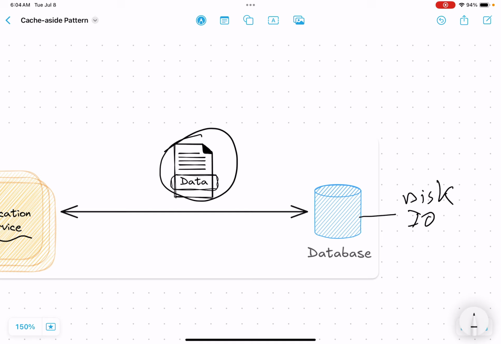Even databases that rely heavily on their memory have to fall back to disk I/O operations when the memory is full. This is not an optimal solution if we want our application to behave in a performant manner.